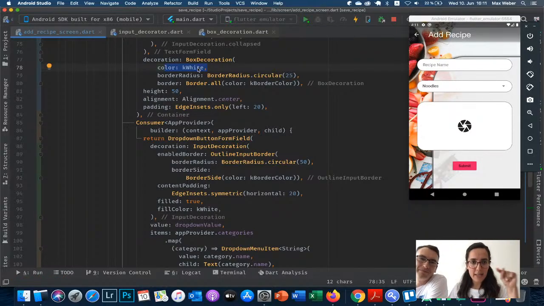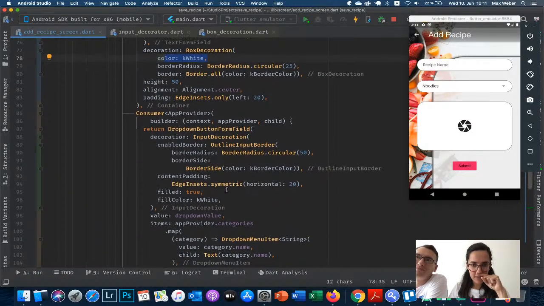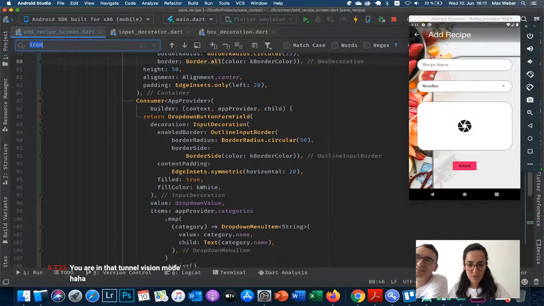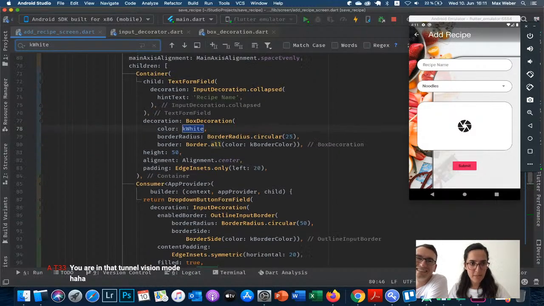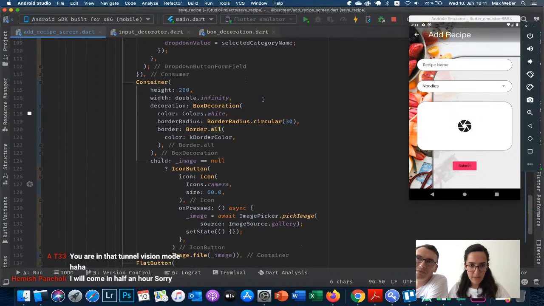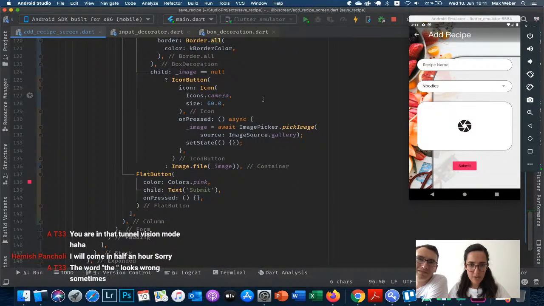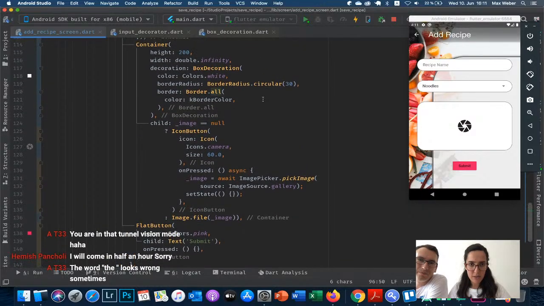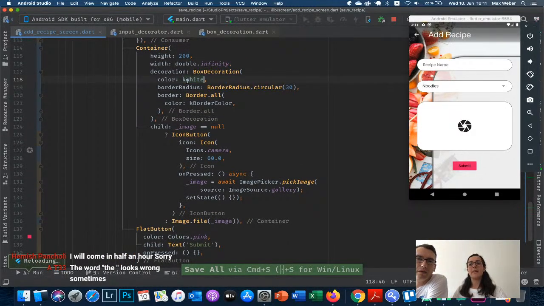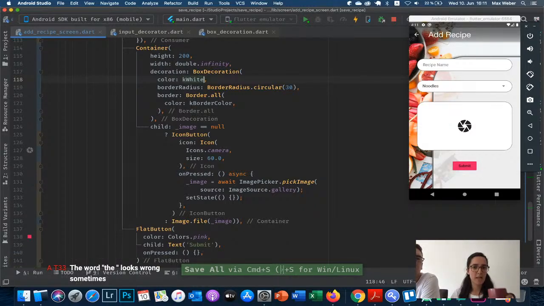Perfect. So we have here the color white. We should use it later, three times. 1, 2. Okay, I missed somewhere else. I thought I used it also here somewhere as a background. Yes, here we go. Perfect. Cool. And I think you can put the whole box decoration in a constant.